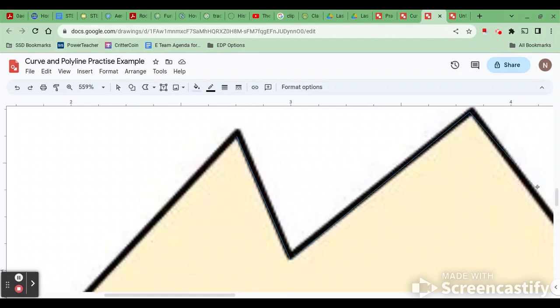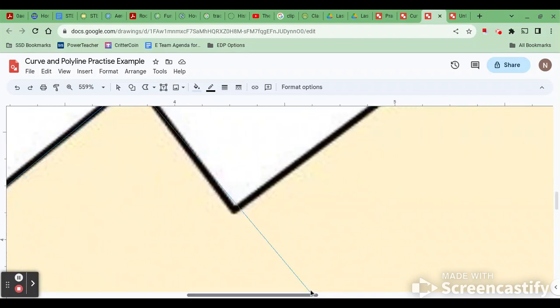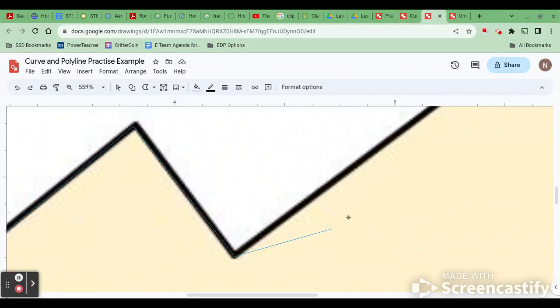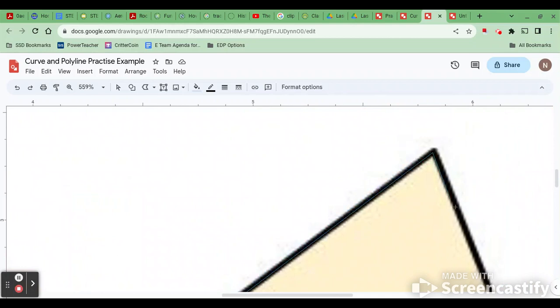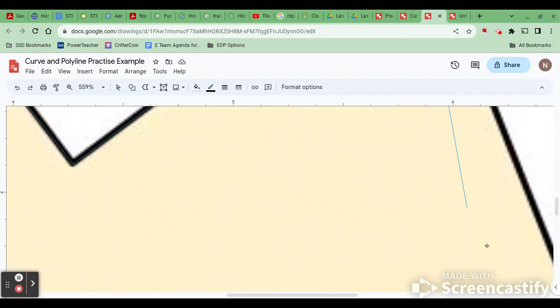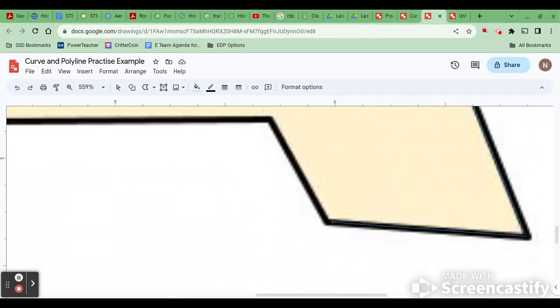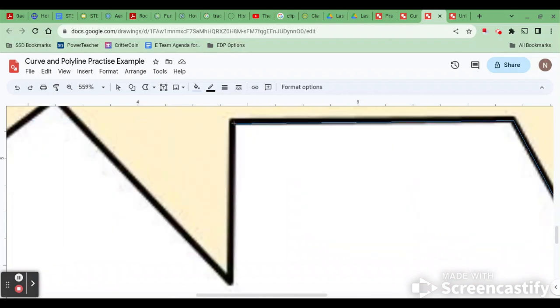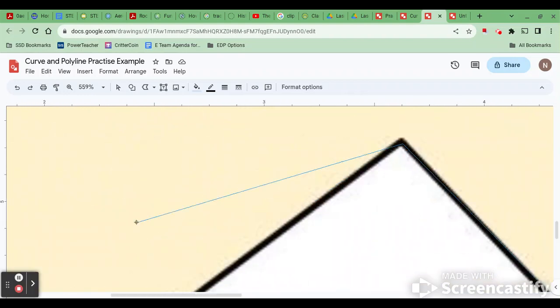Now I want to scroll to the right here. Okay, so I'm going to go to the right, and I can't do that with the mouse wheel. I could go down here and grab this tab at the bottom and move across, but there's a shortcut. I'm going to hold down the shift key and then use the mouse wheel, and it scrolls left and right for me. That way I can navigate all around this image without having to grab any of those tabs. Look, hold down the shift key and scroll. That will allow me to navigate all around this and do it all in one go.